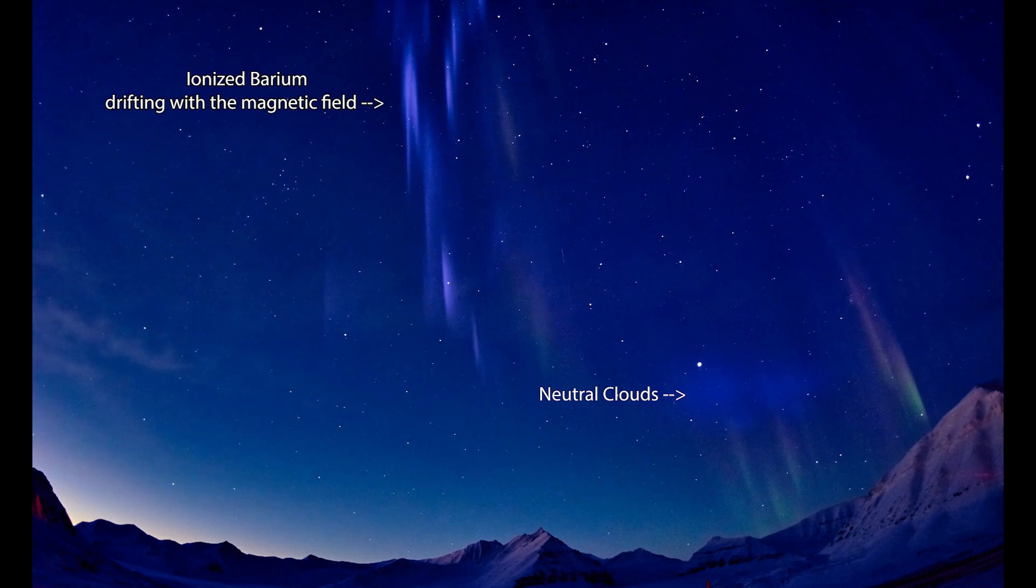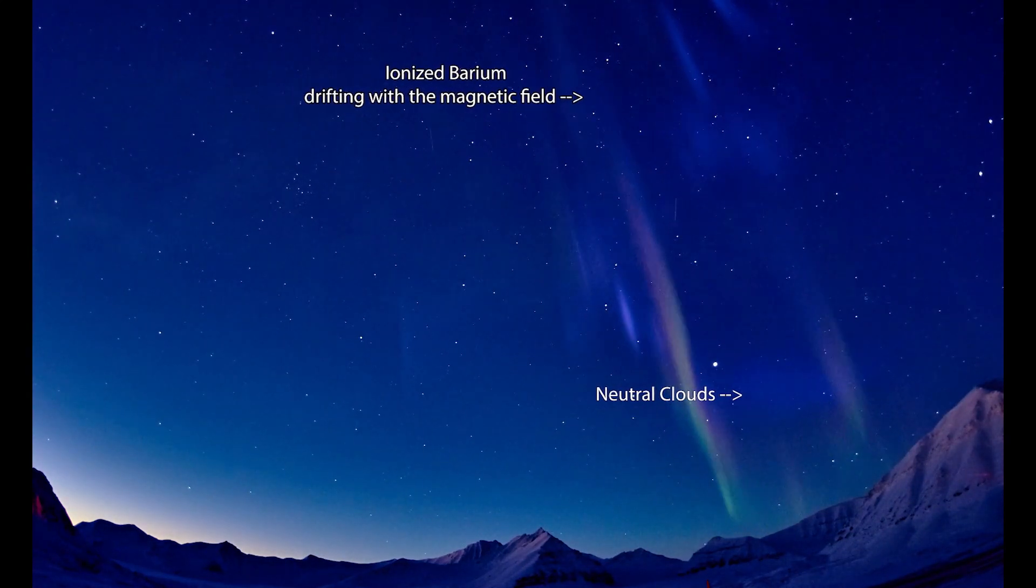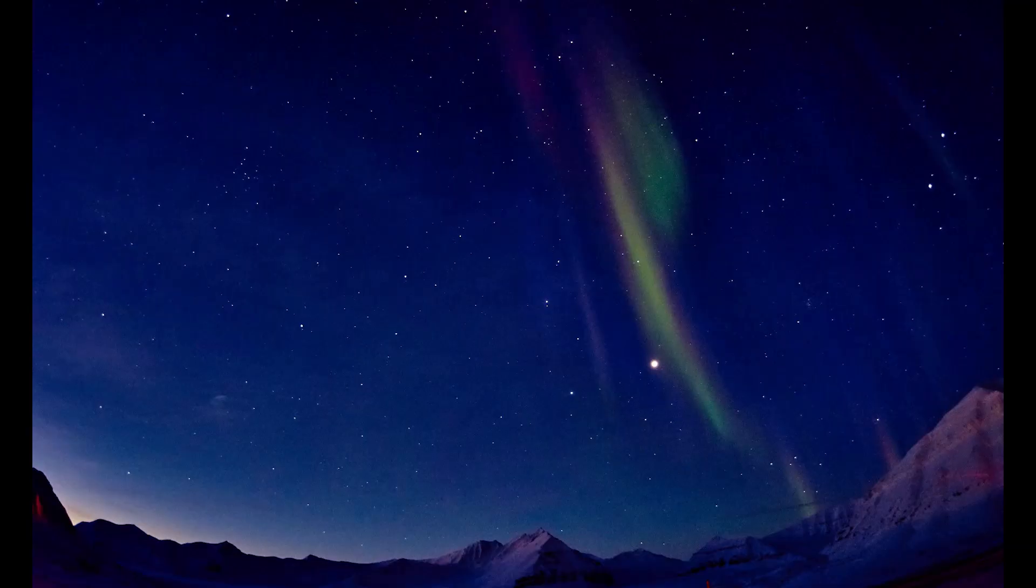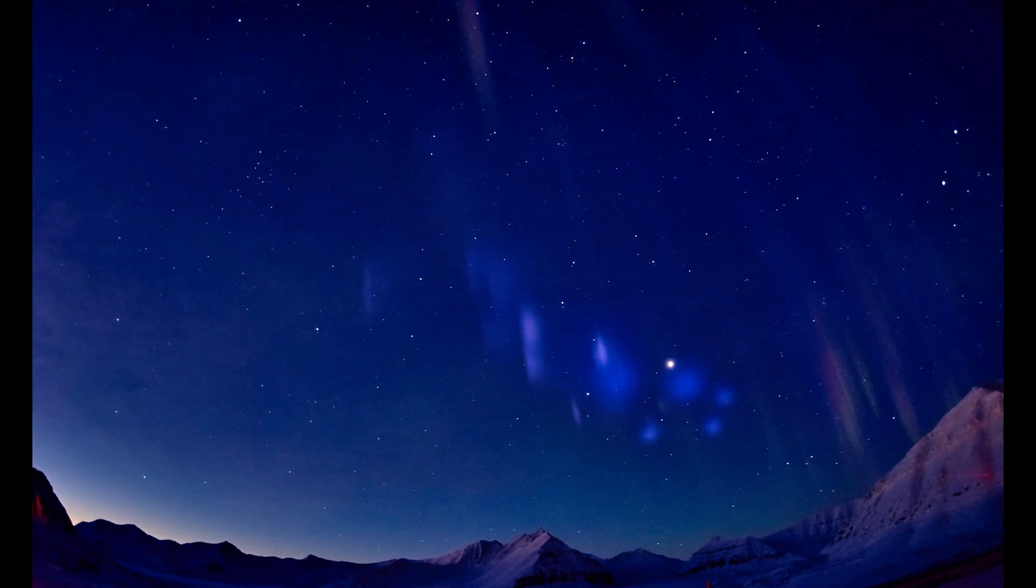The remaining non-ionized barium, combined with the small amount of strontium added to the canisters, creates a neutrally charged cloud that travels with the wind while emitting a green light, fading to purple. Tracking its motion tells us about the high altitude winds. Over a period of about half an hour, all of the tracer clouds will burn up and dissipate.